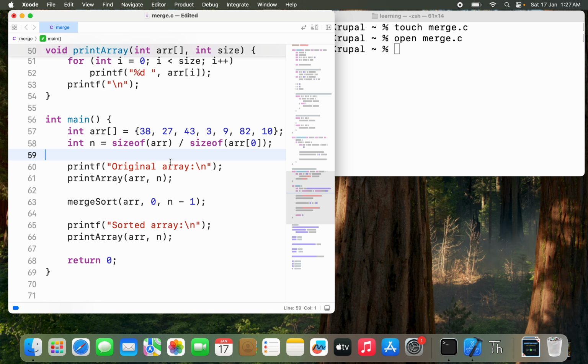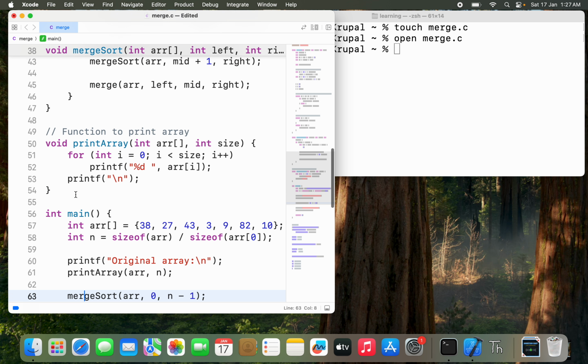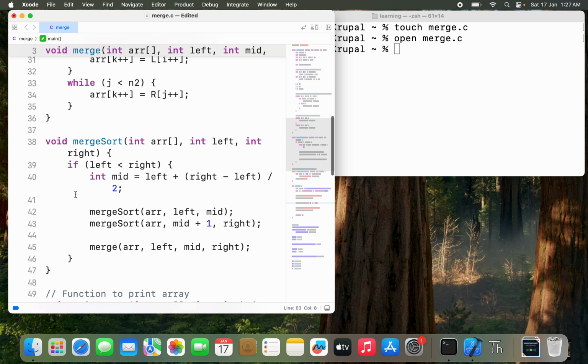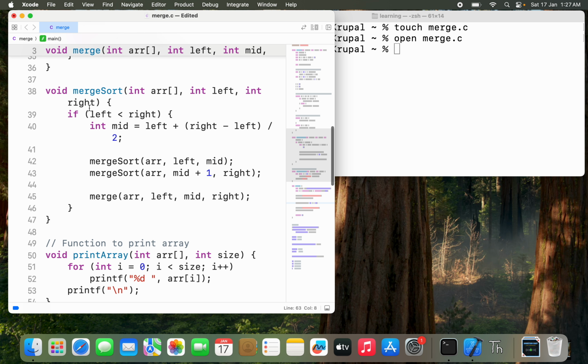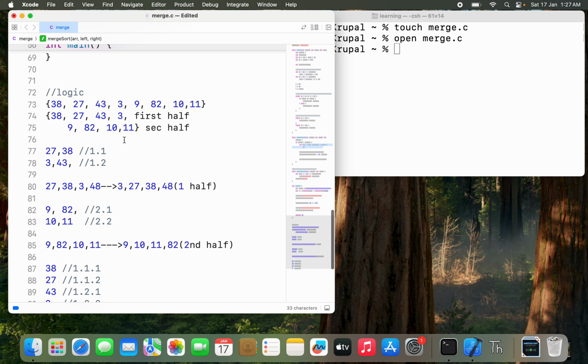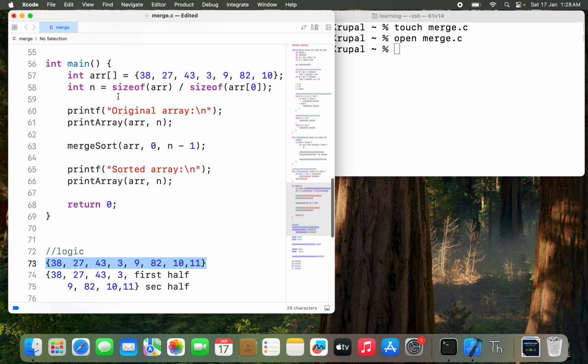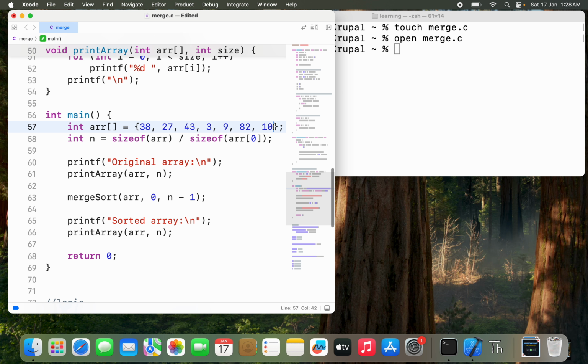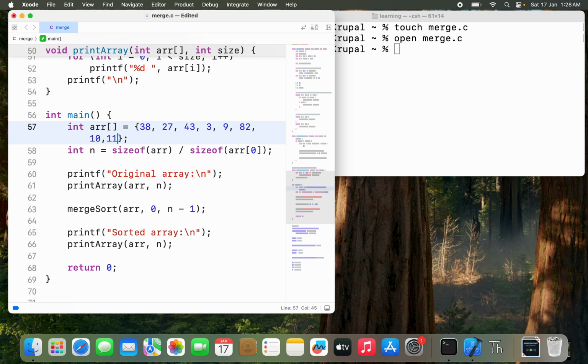What we've essentially done is call merge sort, so it goes right over here. What this piece of code does is find what's mid, as we have done right over here, find whatever is the middle. Let me make it, for the sake of the video, an even number to make it easier.